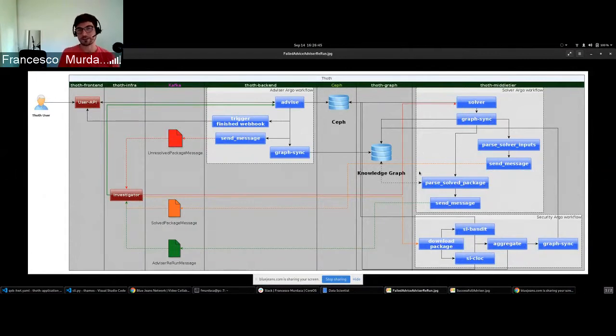If it finds a match between the advisor run and the package that has been solved, it will send a message called advisor rerun message, and investigator, taking all the inputs from the initial request, will reschedule advisor. So it is the same advisor, just that now we know the knowledge has been acquired, and so Thoth will not fail for sure.